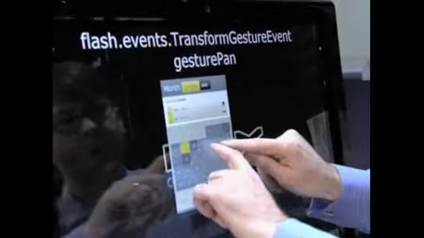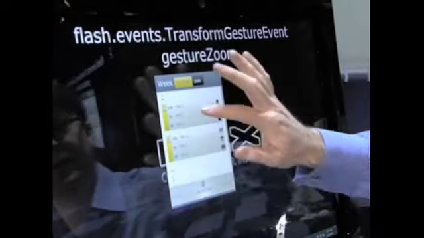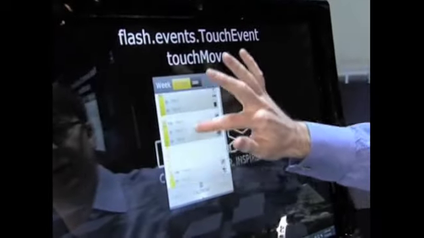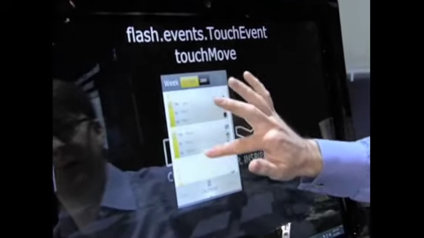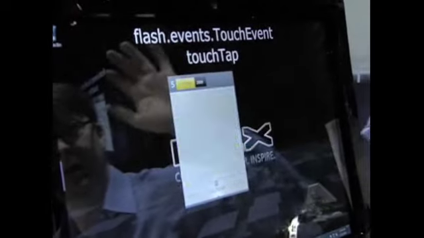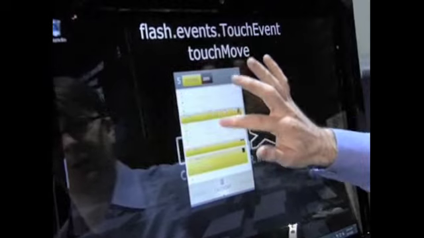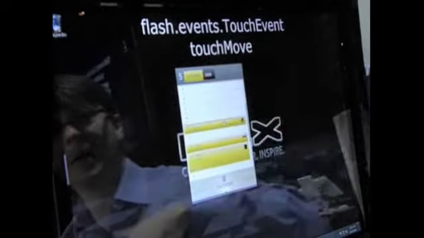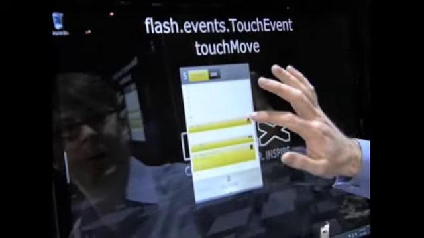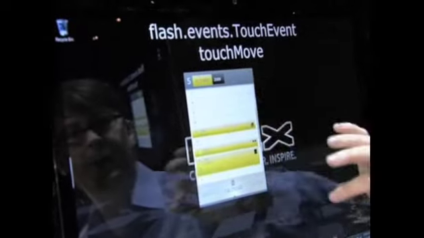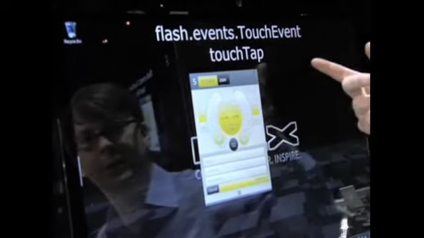So I can go to a particular week here by zooming into the week. All right, so here's a day view, week view, and I can scroll around. You can see it's tracking the content with my finger as I move it. I can go into the day. I can move these around just by touching and dragging them like this. If I want to edit these things, of course, in addition to the move events, I can double tap to open one. You can see it's touch tap.